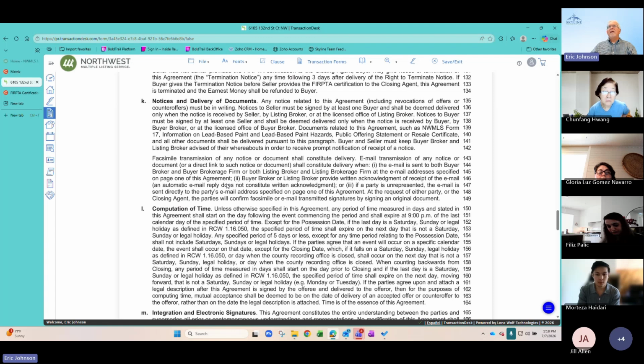So say you're in the middle of a transaction and you're on the last day of your inspection. That means that on that last day, you have to deliver it by 9 p.m. And say it's getting to be 7:30 p.m. and you send over that document to the other broker, but you don't include the firm email address.